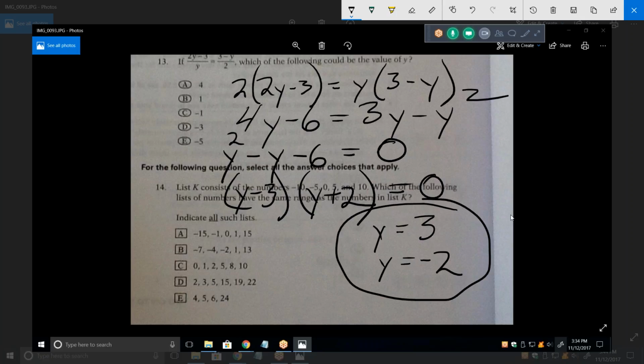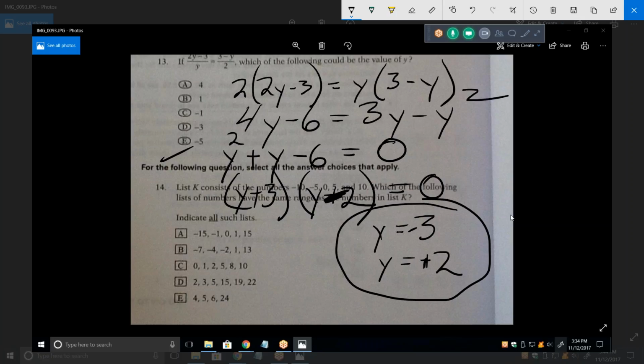Maybe it's plus 3 and minus 2. Hold on. It's plus y. Right here. When I move the 3y over to the left, it turns into plus 1y. And once you do that, it is plus 3 and minus 2, which means my two solutions are minus 3 and plus 2.